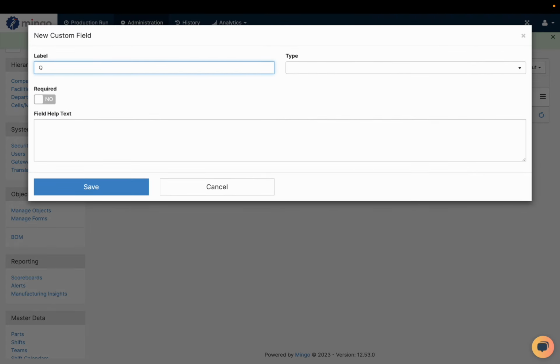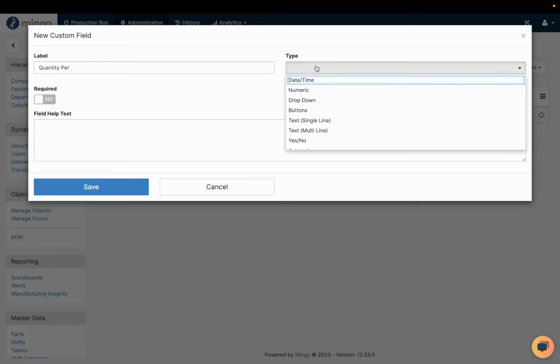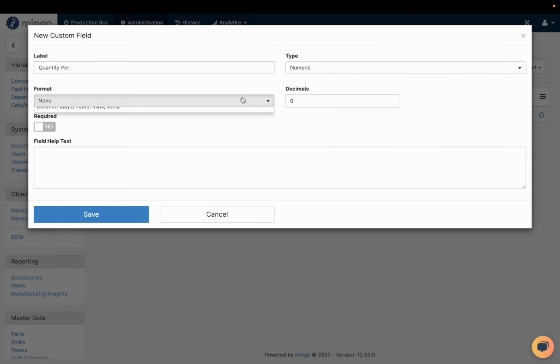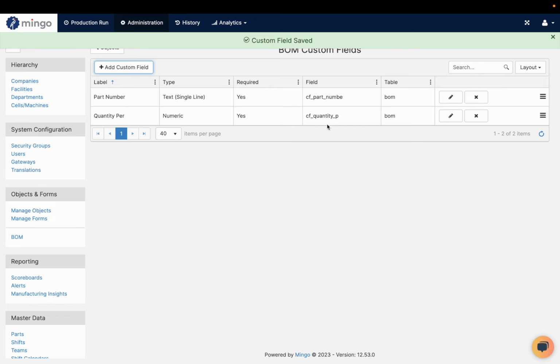My next field is going to be called quantity per. This will be how many of this raw material I need to make the actual part. Make that required too. No decimals. Okay, so now I have two different fields added to the BOM.